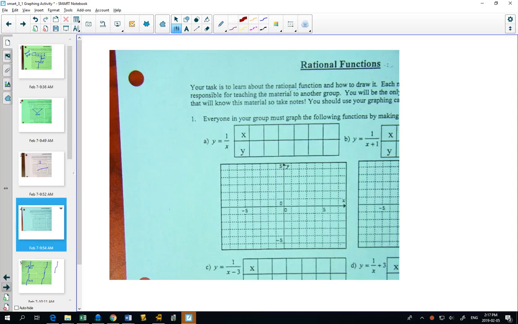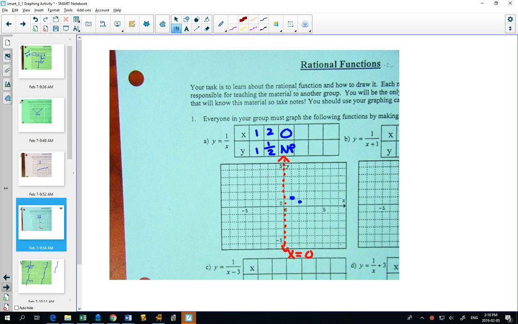First of all, with your rational graph, you could plug in 1, and 1 over 1 is 1, so that would give you a point. You could plug in 2, and you would get 1 over 2, which is a half. That would give you another point. If you tried to plug in 0, 1 over 0 is not allowed. Another thing in mathematics that you're not allowed to do. You're not allowed to take the square root of a negative, and you're not allowed to divide by 0. Okay? Here's a picture of someone who tried to divide by 0 at their house, and it's, yeah, don't do that. It's just disastrous. So what happens with 0 being not possible, that shows up on our graph as an asymptote.